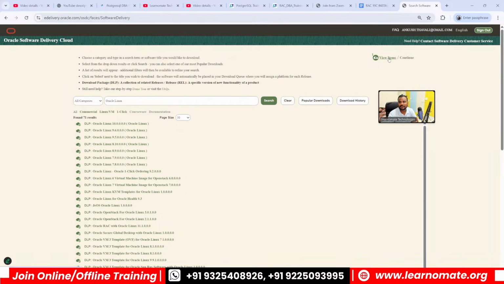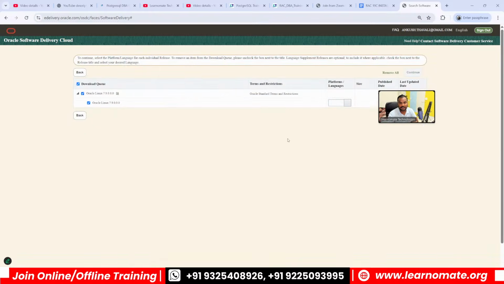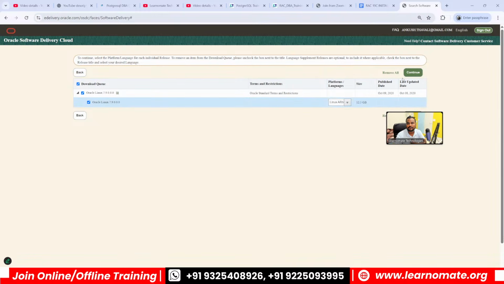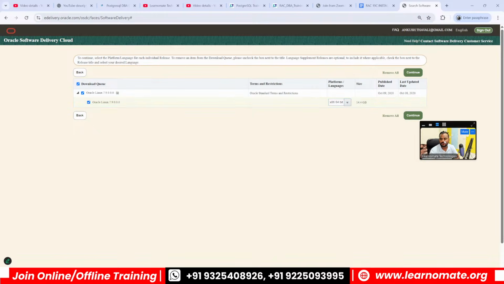Then click on Continue. Select 64-bit operating system. Click on Continue. Okay, I need to select this one. Remove this. It should be 14.4 GB, but you don't need to download everything.